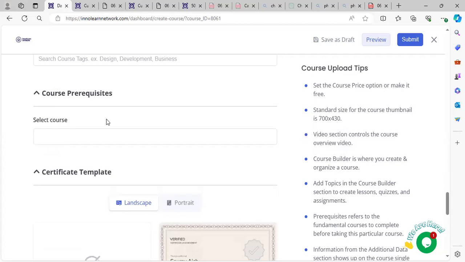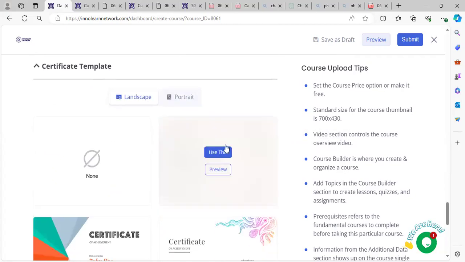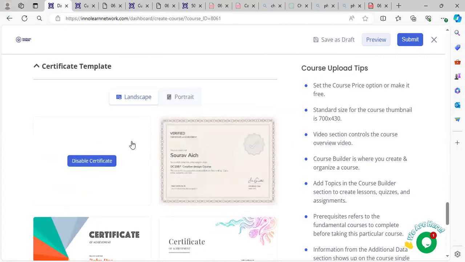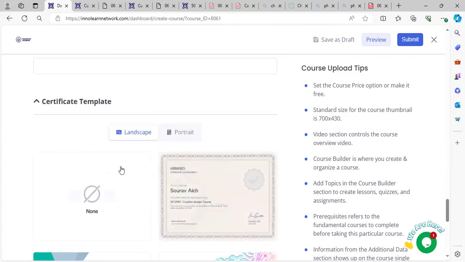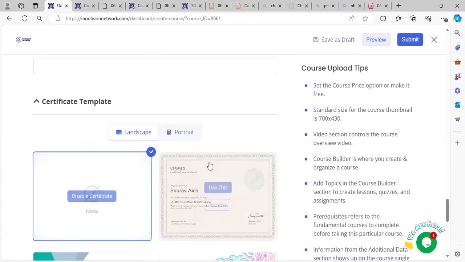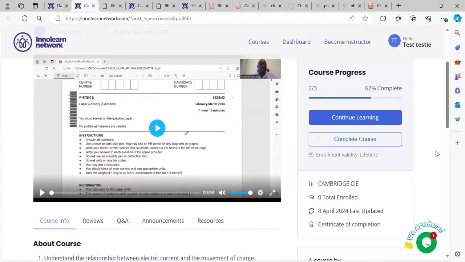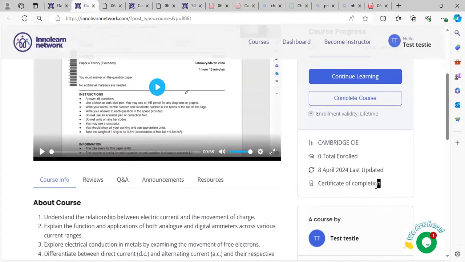If there's no need, just leave it blank and then save. Now, you realize that the course that we are doing, there is no certificate. So I will come here and then I just click this, no certificate. If you don't put no certificate, then you'll be able to see here that there'll be a certificate after completion. We don't want to give a student a certificate of completion for algebra.